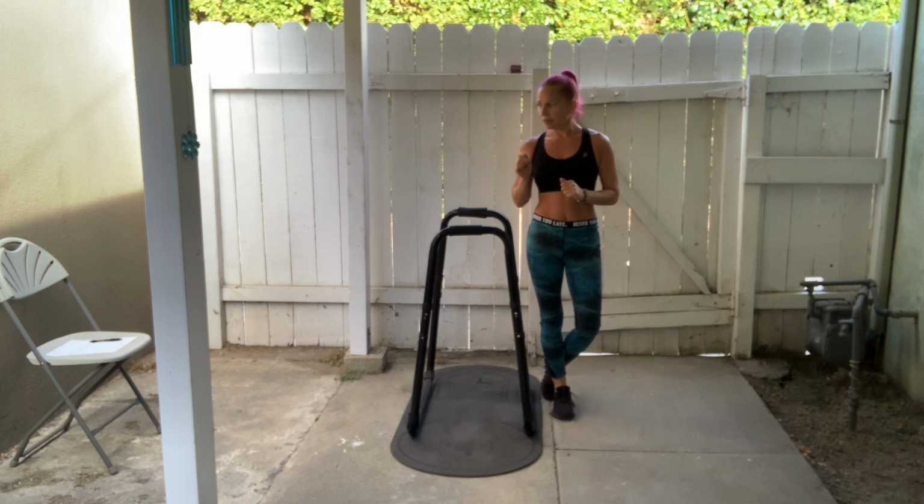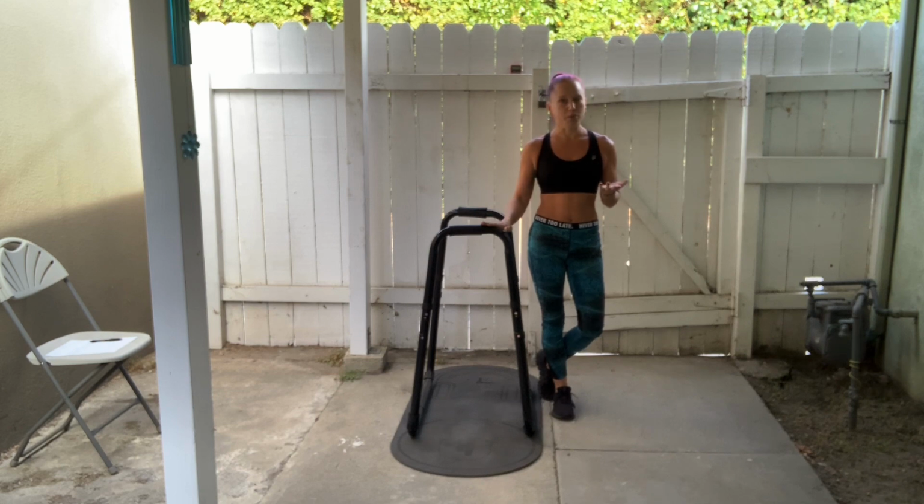So this format is going to be very simple, very straightforward. We have 5 short little combos, and we are going to be doing 25 sets of each combo, and that's it, that's the workout. So let me walk you through each of the combos before we start so that you know what we're doing. So the first combo, I will be using my dip bar.